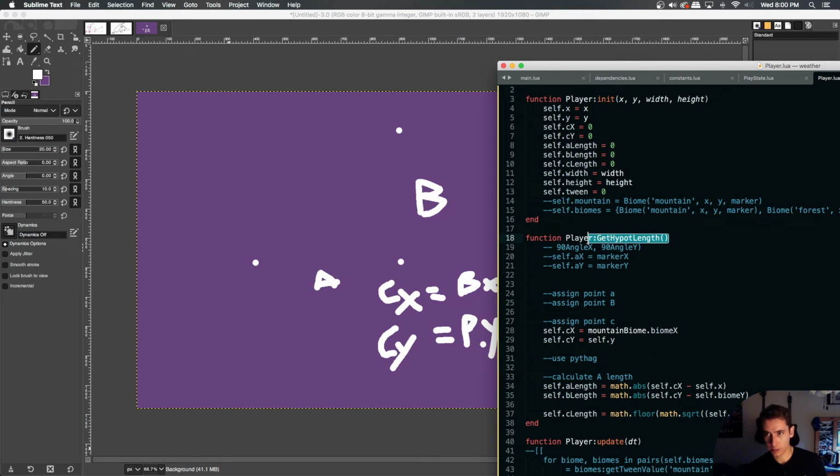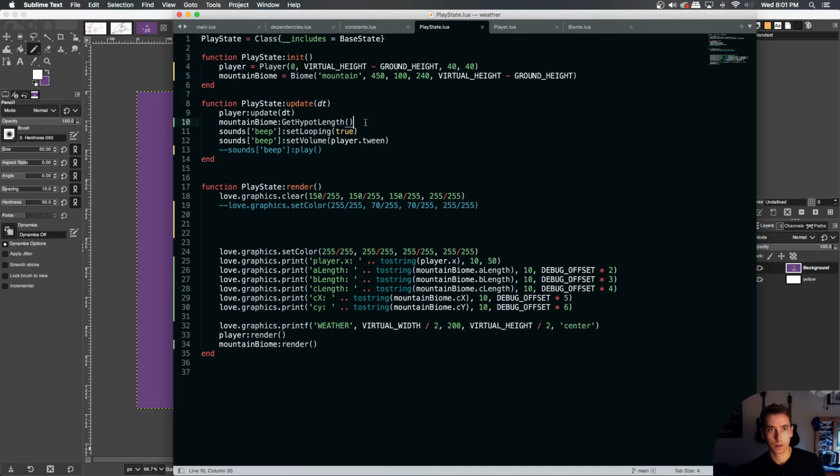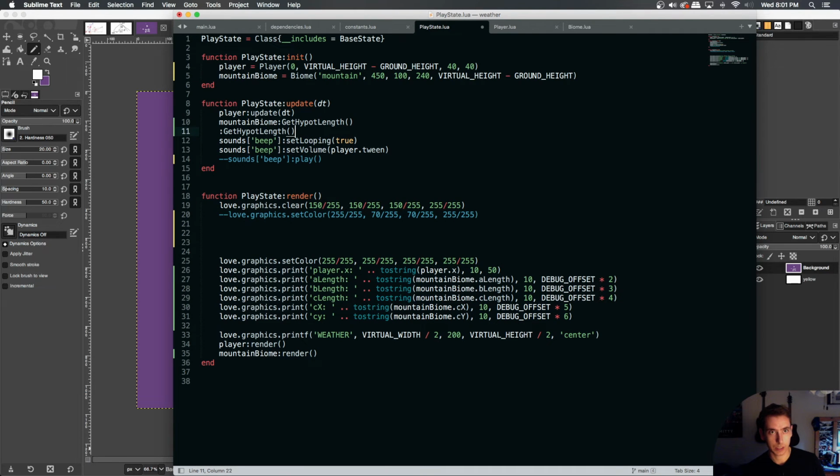Now we need to run this function in our play state. We run this getHypotLength on our mountainBiome, but we need to run this on our player so we can get our player's hypotenuse. So instead of drawing cx and cy of mountainBiome, we're going to draw cx and cy of our player.